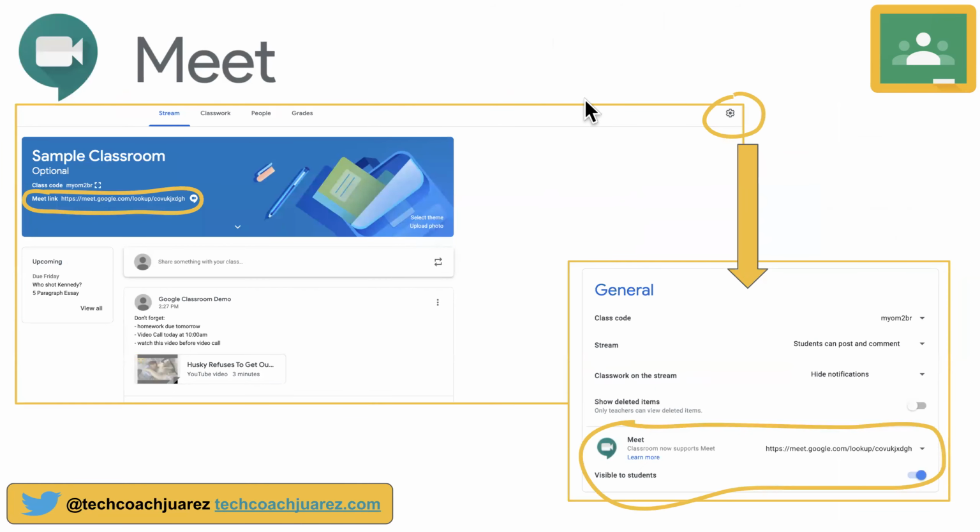There we go. One of the newest things here is the integration of Google Meet. Ever since we got into the quarantine, distance learning has taken off. Google Meet has been there for a lot longer than people realize. It's been there for almost 2 years, and now they're like, oh man, we need to keep up with Zoom. So Google Meet has now been integrated into Google Classroom. If you were to go to Google Classroom right now and look at it, you'll see this Meet link right here that you can turn on and off.